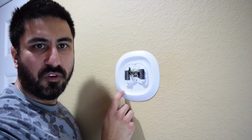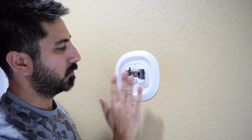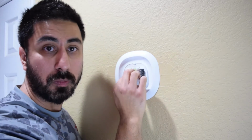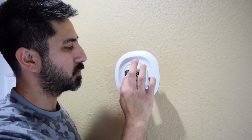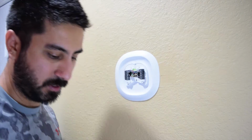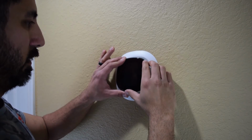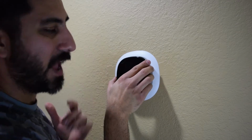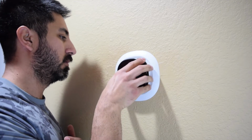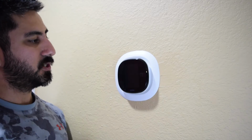Good. You do a final check just to make sure that they're not loose in that and they're actually very, very secure in there. Once you have this, you're actually good to go. You can now plug your Ecobee on top of this, making sure that these wires aren't going to get caught or anything like that. So, moment of truth. Well, technically it's not going to turn on actually just yet because I haven't turned on the unit. Now, we'll hook this on. It plugs in just like that.